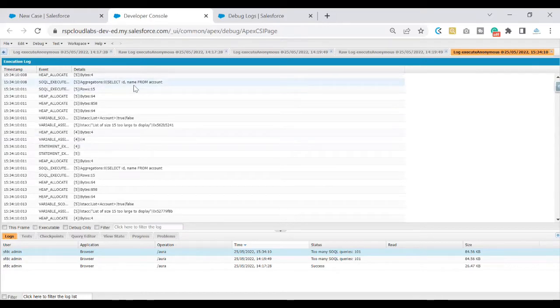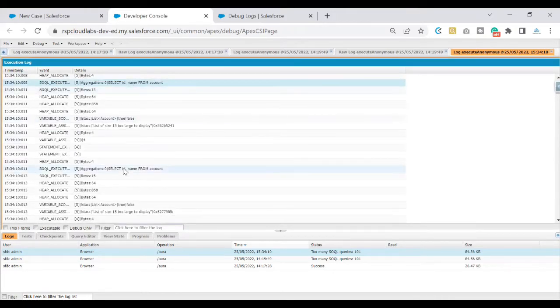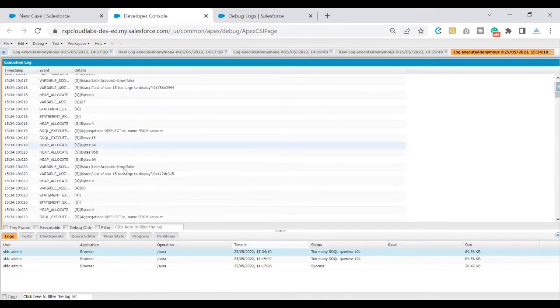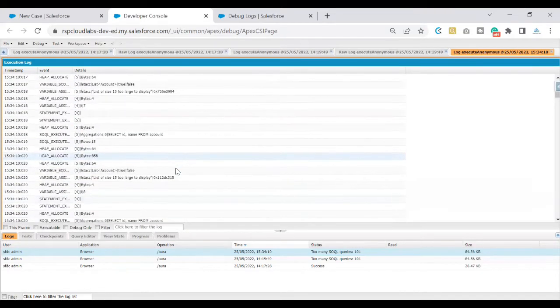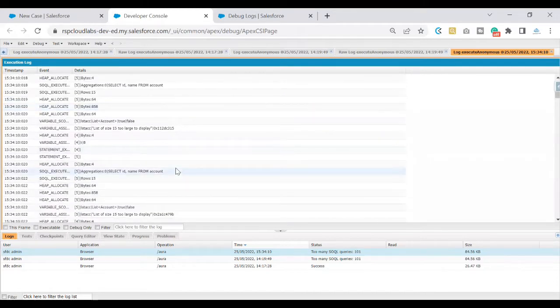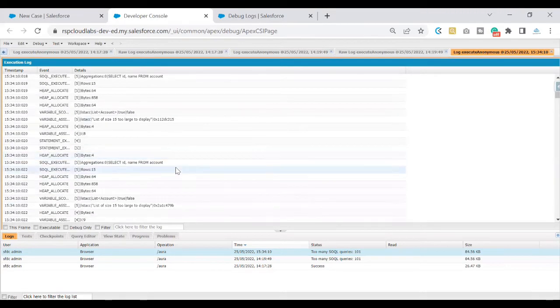If you see here, there is one query that has been used here, there is a second one, and so on and so forth. It is really difficult to keep track of where all these queries are being used, what each query is, and the reason why these queries are executed that many times. In case you are having trouble like this, that is where our trick comes into the picture.